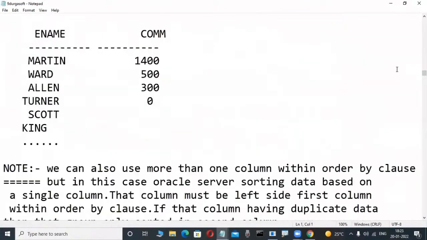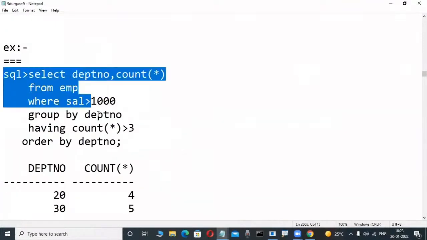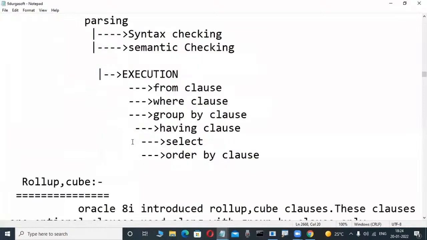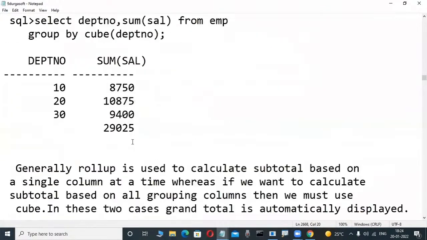Here is the select statement. These are simple concepts only, these queries you are writing. Suppose you are joining a Java course or a Python course and attending an interview. They ask you to write a query to display employee salary. Minimum basic knowledge is required even for a front-end programmer. In that case, these queries are also helpful, not only for a database programmer. These are the things we are learning.